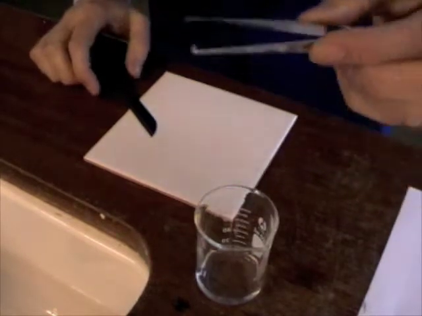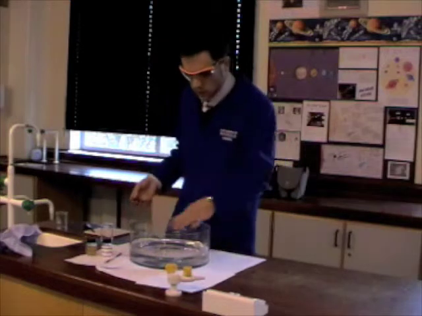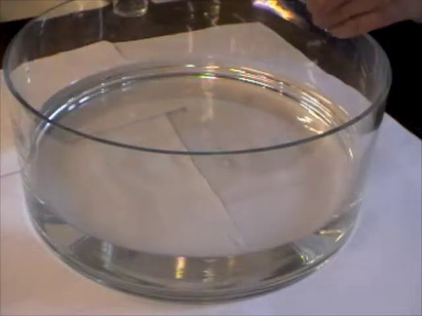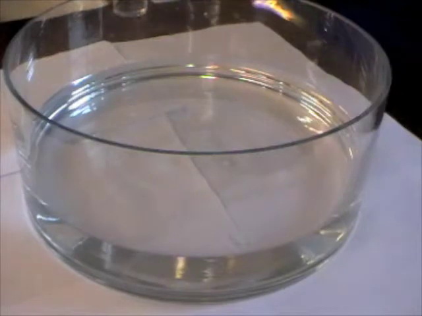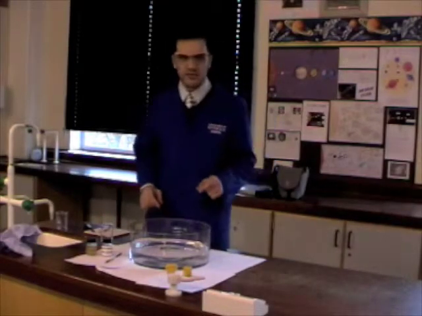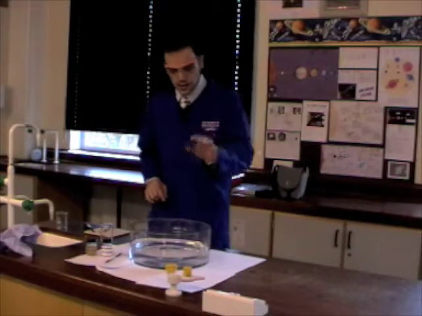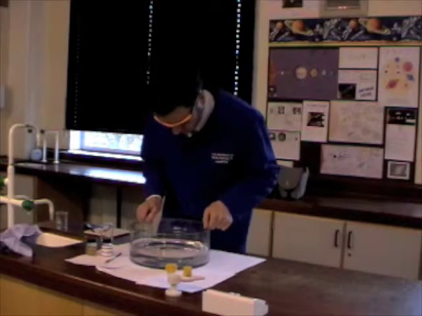Brilliant. Now what I'm going to do is add this to the middle of my bowl of water. This is regular tap water, I've not warmed it up or anything. And I'm just going to add my potassium to it like this. You can see just how fast that small piece of potassium reacted. That's important to remember, the speed, and also you can look at the colour of the flame if you remember flame tests from when you've been taught that.